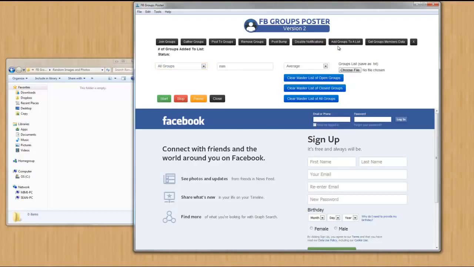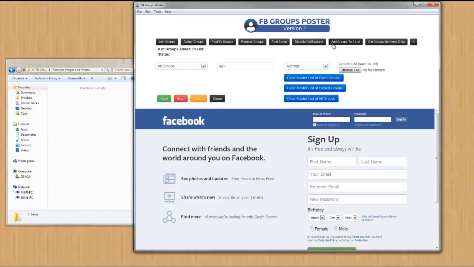You can pretty much gather about 2,500 members with no problem. But if you're looking to do over 3,000 members, I'm still working on a way where the software does not slow down because it's a lot of data. So I'm just letting you know that up front. 2,500 members, no problem. Over 2,500 members, as of right now we run into issues, but this is something I will resolve.